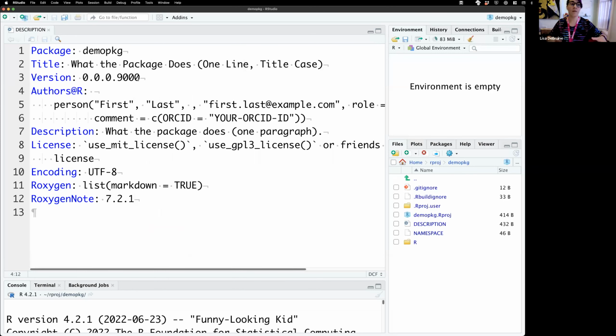So the description file has a package name. We've all called our demo package, hopefully, but if you make packages in the future, these package names have to have a specific formatting. They can only have letters, numbers, and full stops, no underscores, no dashes, no special characters. And I think they can't start with a number. There's probably a length limit, but I'm not sure what that is. Some package names that you might really like to have, you're not allowed to have because they have dashes or underscores.